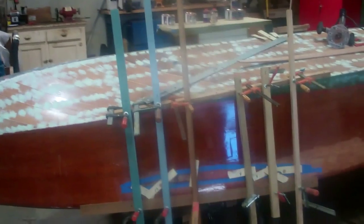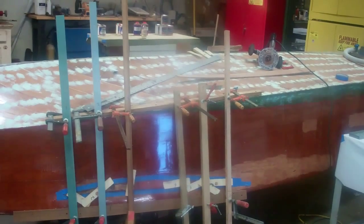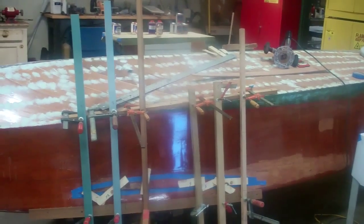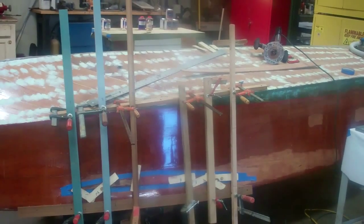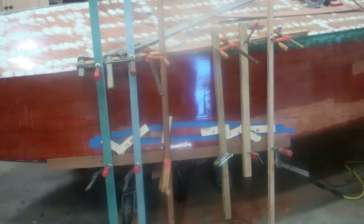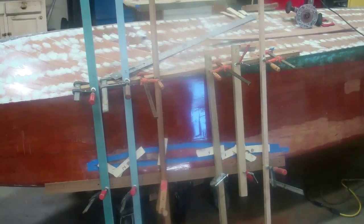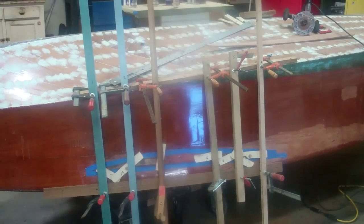This may seem a little bit odd to begin this video at the end of the process, but I felt it was a great way to introduce the idea. You can see the end of the process first, and then we will segue into some content that John and I put together on Friday night as we were beginning to lay out this Dutchman patch, which you can see behind all the clamps within the blue painter's tape. So that will be next, and then we will pick up this morning when John led the clinic, and you will see this space — now empty and silent — full of members participating.